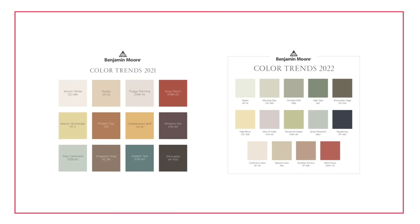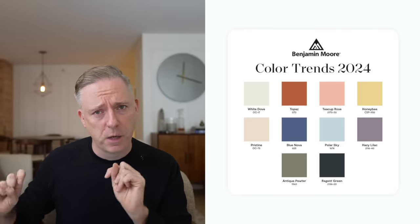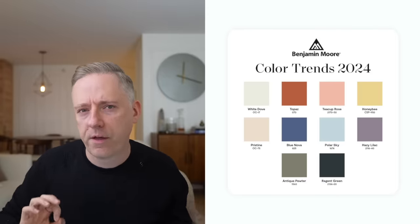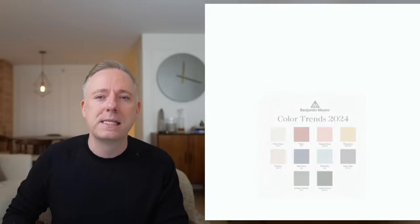I think we all looked around at these sad gray interiors and thought we can do better. Palettes leaned a lot more warm — browns, beige, orange, red, pinks, just really warm and cozy. Even the greens, which were very trendy in 2021, were the warm greens with that yellow undertone, those olive colors. So everything was moving towards being much warmer. This 2024 palette feels a little bit more pulled back and more balanced. We're seeing a lot more complementary color pairings — that blending of warm and cool together — which makes sense as palettes have felt so warm for a couple of years.